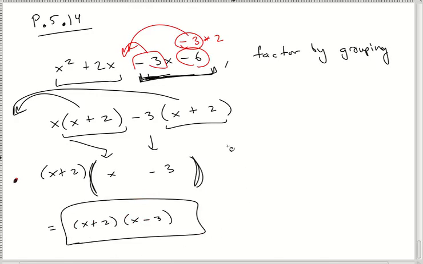That's factor by grouping. Basically, you have these two groups in the very beginning. Let me use a different color here. I got these two separate groups. I factored those individually, and then I could just pull something out that's common between them. Not every single time you do factoring is it factor by grouping. It's nice when they tell you.